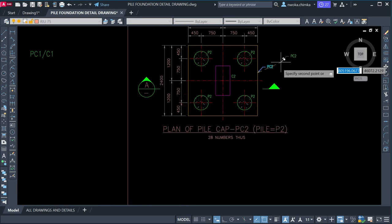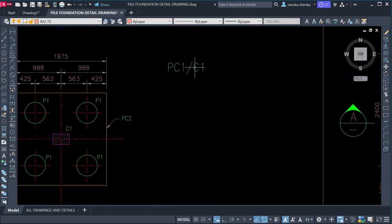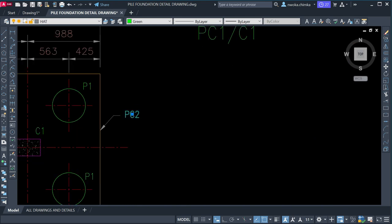I'll just copy this right now, and then come here and point it here. But I will change the name of my pie, because here I have pie cap one, and this is the sample, but this is a real project here. So I'll come here right now and change it to what I have here, which is PC1, and change to PC1 here. Okay, that's fine.